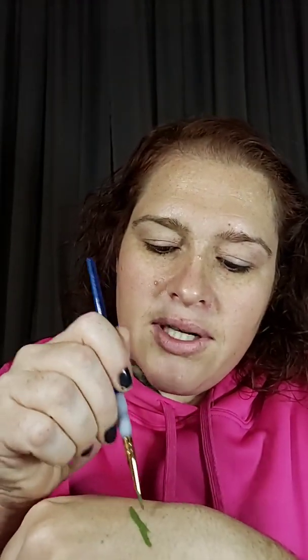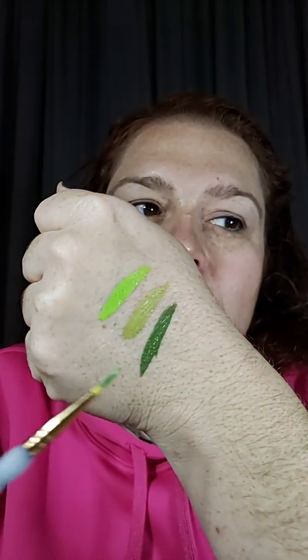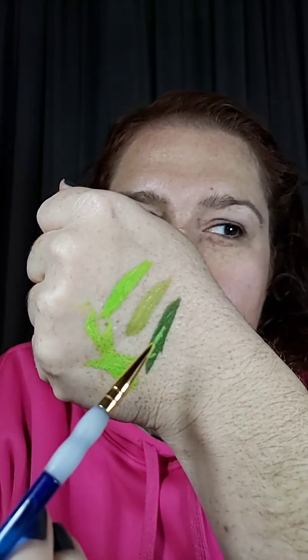Alright, so here is one of the muddy ones, which I kind of like for Baby Yoda. We're going to rinse that off real quick. And then I'll take you into the other green I have, which is like a lighter muddy green. So those are more natural. And then if we were to do a fun, cartoony, Kimber-esque face paint, there's the green. So, I like this one, if we're doing more old Yoda, but I think I'm going to go with this one and this one right now. This one will be more of our details and shadowing, and then this one is going to be our real green. So, always test out your colors if you're not 100% sure what you want to do. Doesn't hurt to test. If anything, you save yourself from making a mistake later.